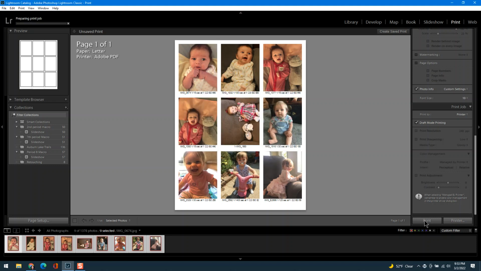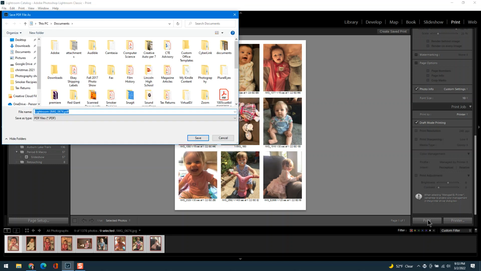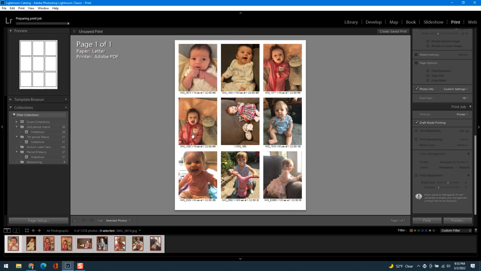So hit OK. And then it pops up and it says, where do you want to save the file? So I'm going to save it in my documents. And I'm going to call this one the contact sheet assignment. And we're going to click save.